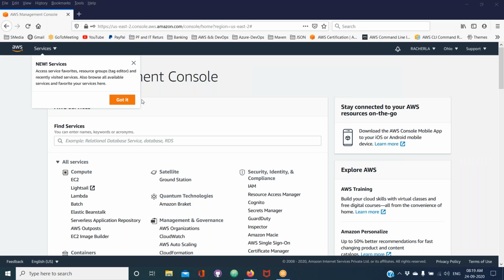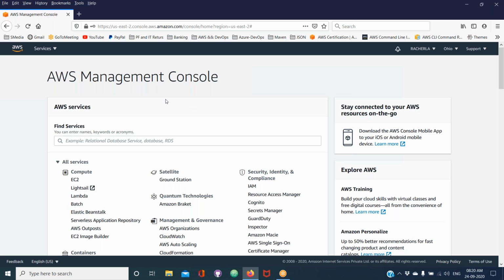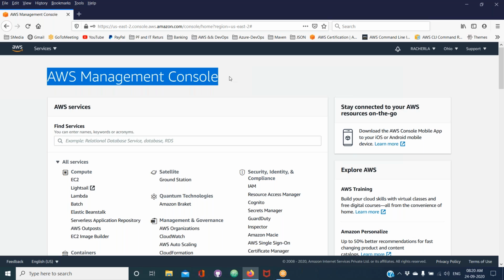I hope my screen is visible to all of you. Right. So thank you. This is the welcoming page which says AWS Management Console. This is one method to connect to your account. You are holding an account with AWS. You will have an account ID.